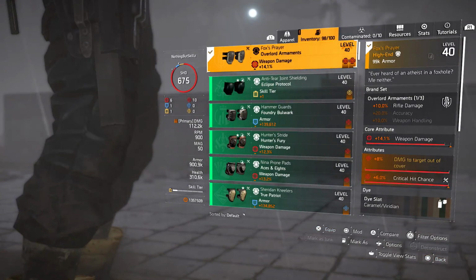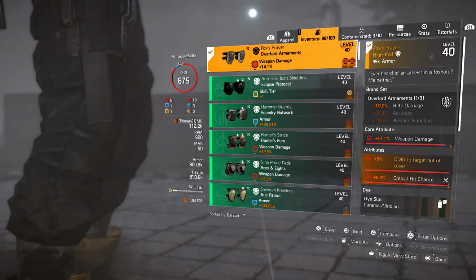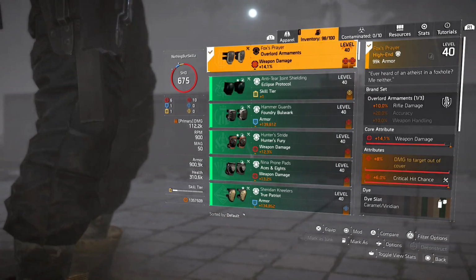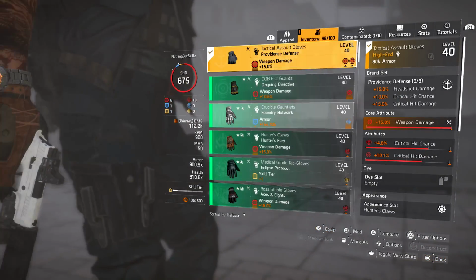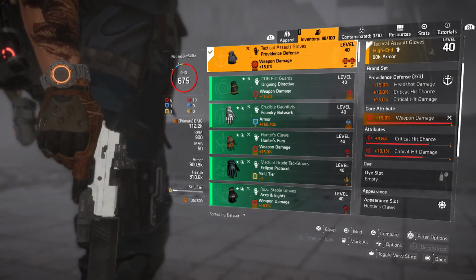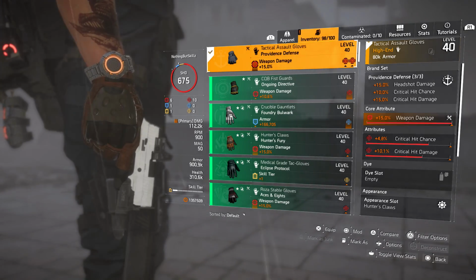Now, I still went with the Fox Prairie knee pads. That 8% damage to targets out of cover is hard to come by, and it's hard to get. I have it on my assault rifle and on here, so that's 18% damage to targets out of cover, and then we do have crit hit chance on there. Now for the gloves, definitely can improve this. This is the 3rd piece of Providence, giving us that 15% crit hit damage. So we already improved the build by 30% crit hit damage.